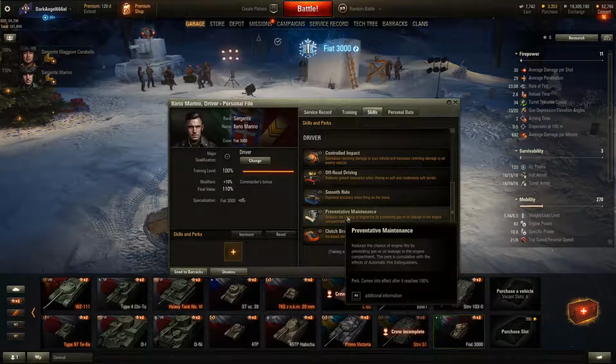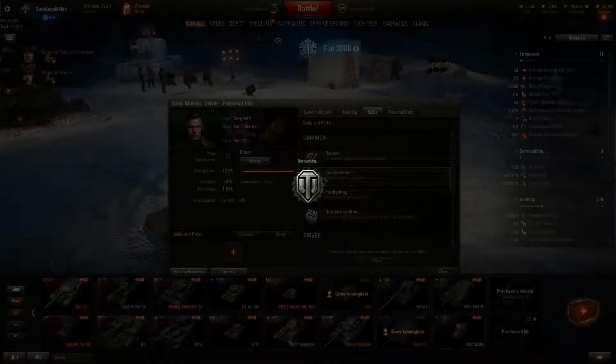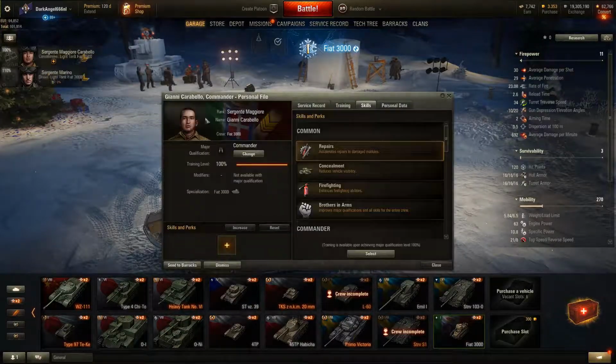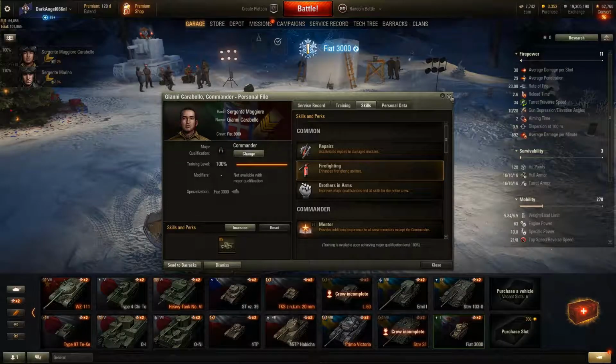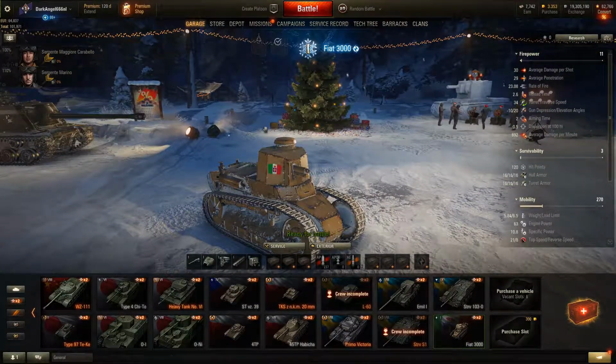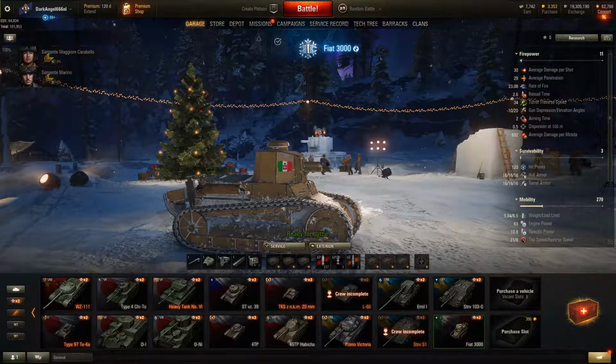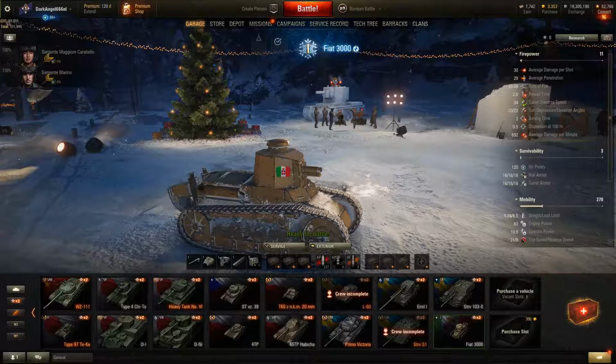Now you also have perks. Perks only come into effect, as you can see, after they reach 100%. So your crew needs to be 100%, but the perk needs to be 100% as well. So for now, this is a tier 1 vehicle. Let's grab concealment. Light tanks, tank destroyers and medium tanks on low tier, I would advise concealment. SPGs as well. Only heavy tanks I would advise repairs on low tiers. Higher tiers it changes up a bit, but I will go over that when we get to the higher tiers.